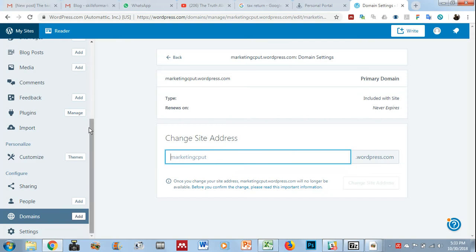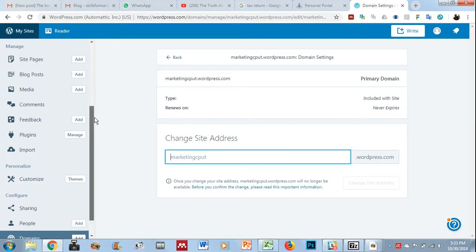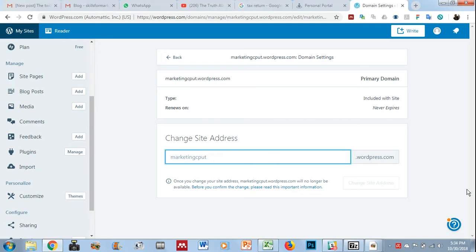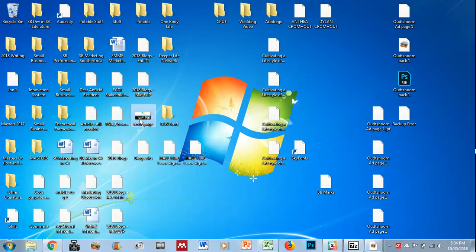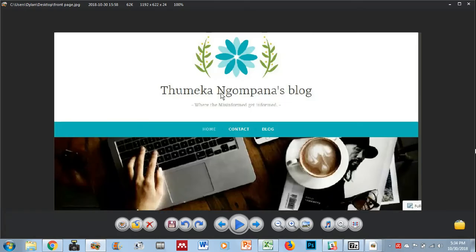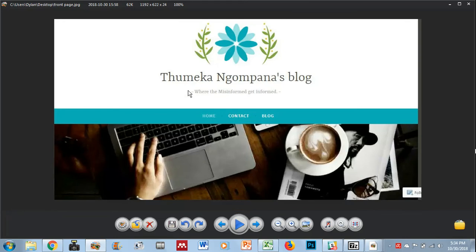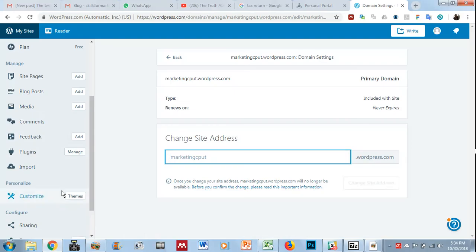The other thing is that you must make sure that you do not have this as your theme. I've seen many of you with this theme. Sorry to Mecca, I just used yours as an example right now. A lot of you are using this as your theme. This is like the general theme that everyone seems to be using. You need to change your theme to something that's more appropriate.